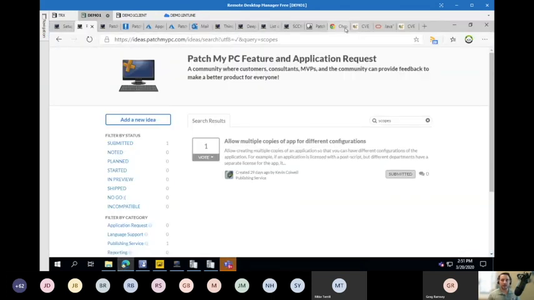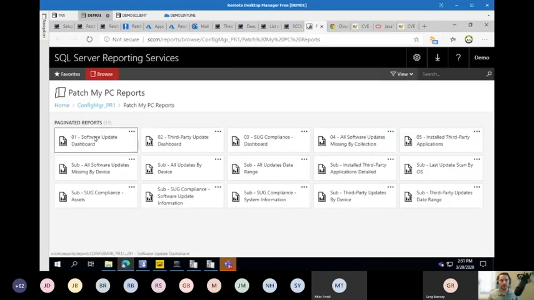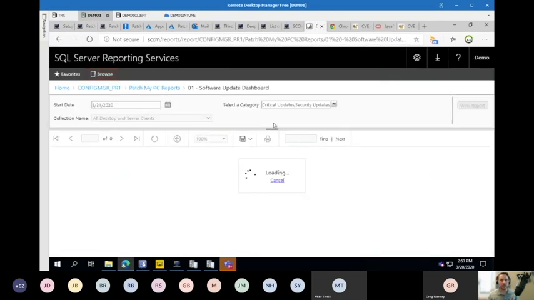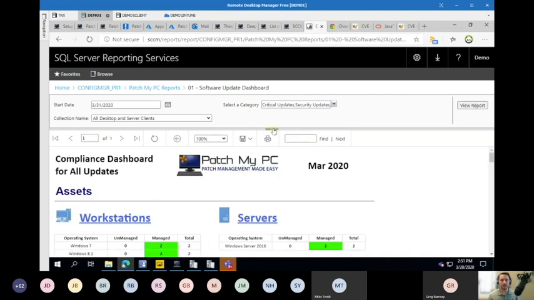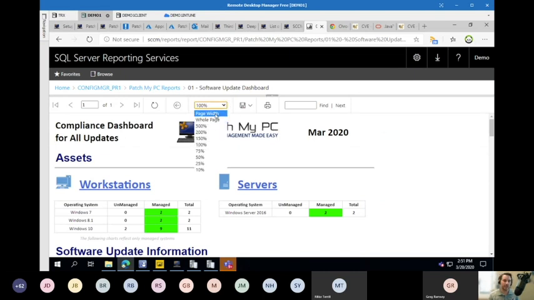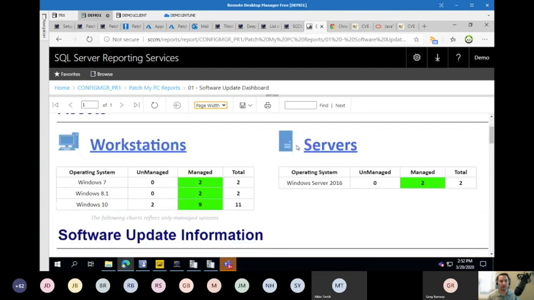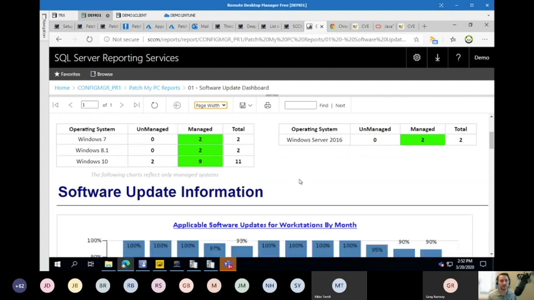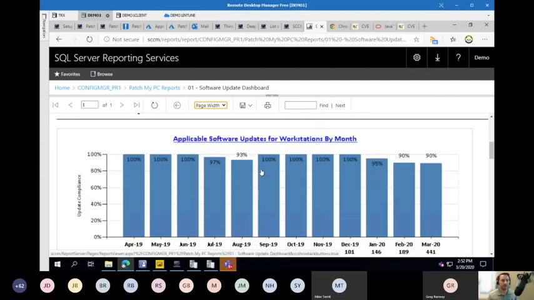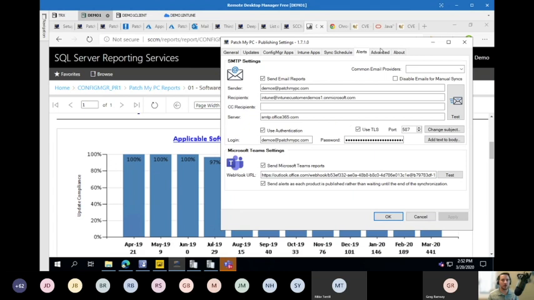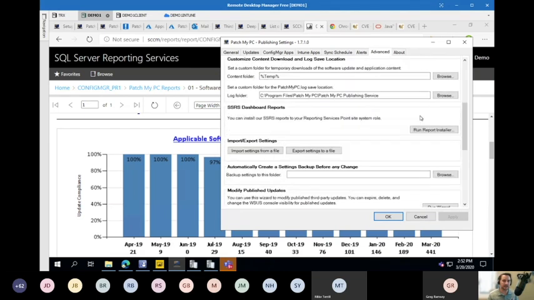Okay, so jumping back over to our server, as far as reporting goes, let's jump into some of the software update compliance reports that would be applicable in a Configuration Manager software update setup. These are reports that we have available for free. This was actually some dashboards that were originally created by a Microsoft consultant, and he has a blog post about the process for creating custom reports. So we took these, we've added some newer operating systems like Windows 10 and Windows Server 2016 and 2019 that weren't there at the time. And we also created an installer that will automatically install these SSRS dashboards into your environment. So these are actually free regardless of whether you're a customer.